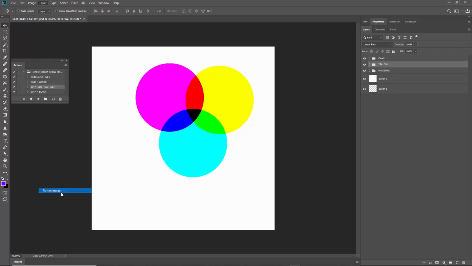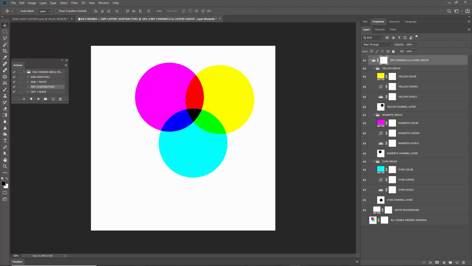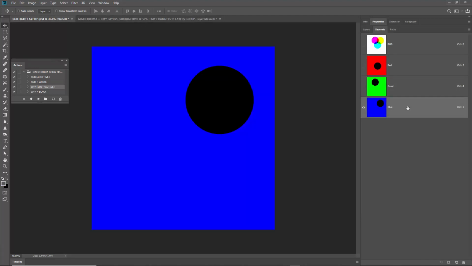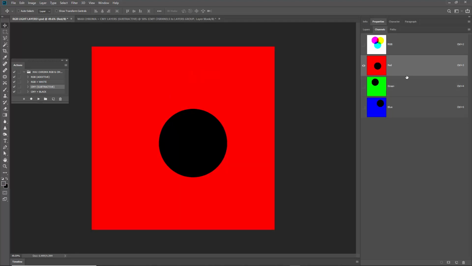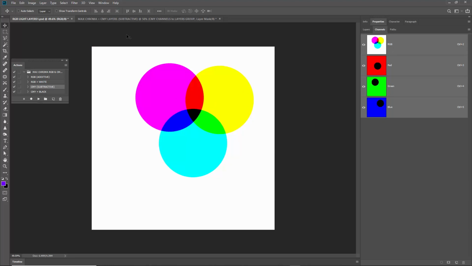So let's just go ahead and flatten this and show you with the subtractive button. And again, if we look at the channels, it's still being shown in red, green, blue. So that's where it starts to really not make sense. You look at an image like this, you think, okay, cyan, yellow, magenta, making these things together over a white background. You can't really just make these adjustments in red, green, blue and think that you're changing those.